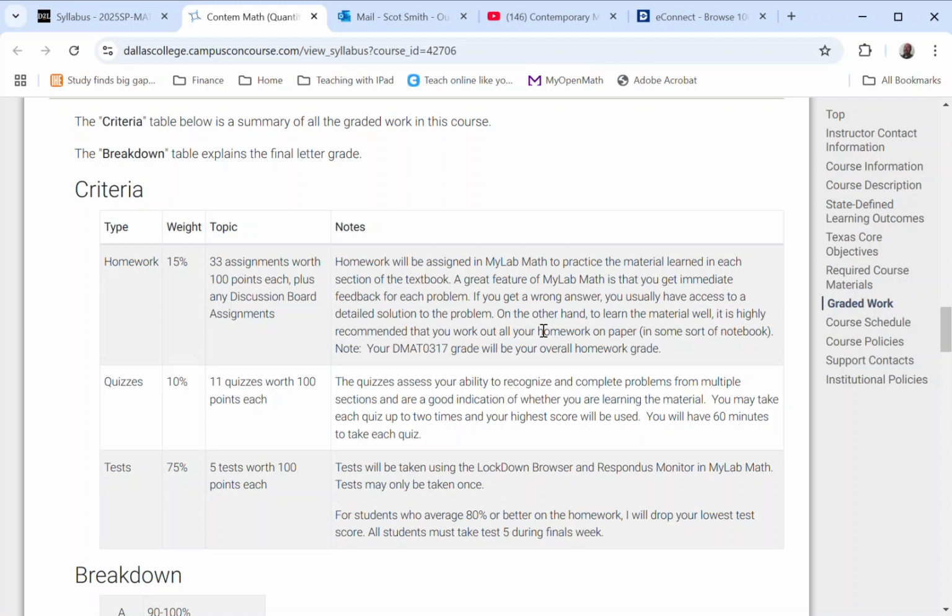Writing things out is just part of the learning process, especially for some people. But the other thing that's nice is when you get to quizzes or tests, you can go back and look at each of the sections that you need to prepare for. Maybe as you're doing your homework, you can make notes of things you want to come back and ask questions about, or things you want to make sure you look at again, or that you need more help with. But your notes can be very helpful as you prepare for the quizzes or the tests, depending on how well you're making your notes.